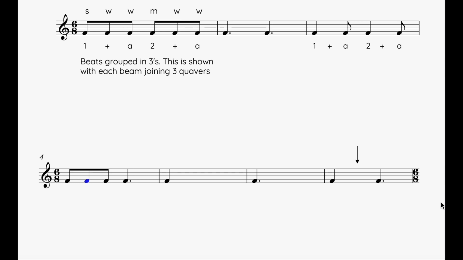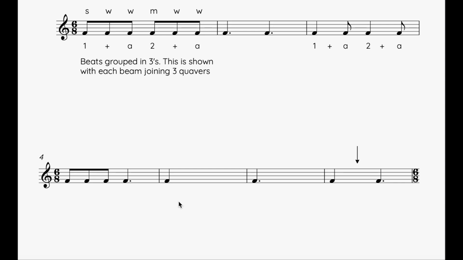Now, many people are tempted to put a crotchet there. Why can't I put a crotchet there? That would add up to 3. The quaver and the crotchet would add up to 3 quavers. You can't complete an incomplete group of 3 by adding a value that takes up 2 quavers because the quaver is actually the beat. So it must be with the 2 quavers. That's a common mistake that people make. So learn that one. All right, let's have a look at the next one.